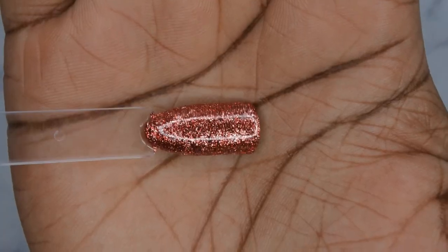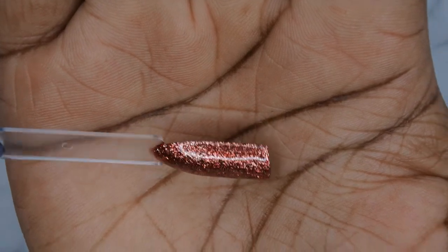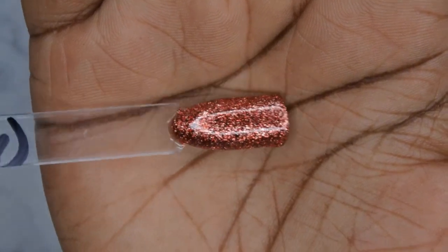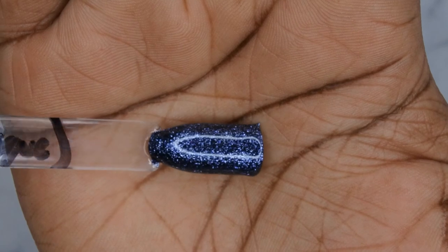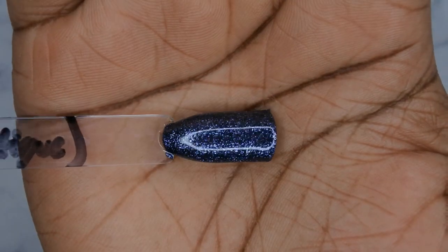Very pretty. Scarlet Red, which is this really gorgeous, bold red glitter. It looks like it has like black in it, so to speak. Yeah, it's really pretty, and it's great for like Halloween time. Moonlit Mystique, which is this gorgeous deep blue. And I love that this one also looks like it has different layers to it. Like there's depth to this glitter, really gorgeous.